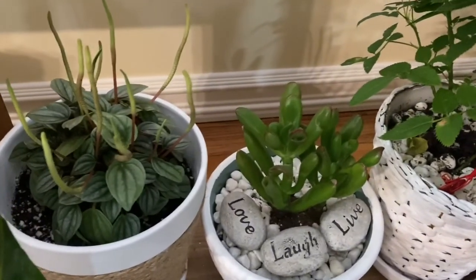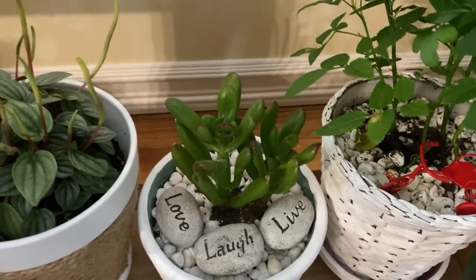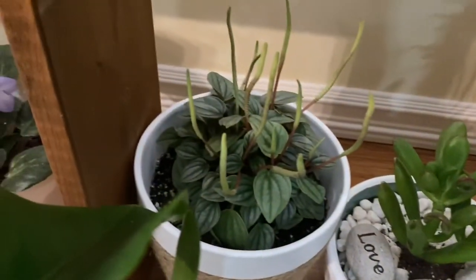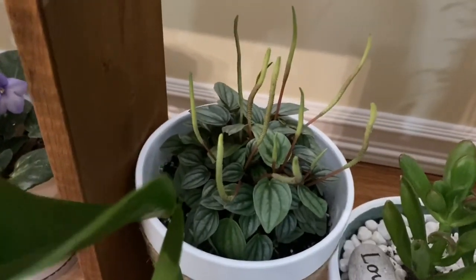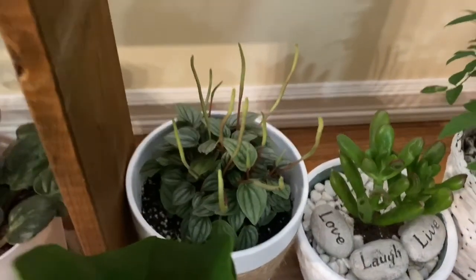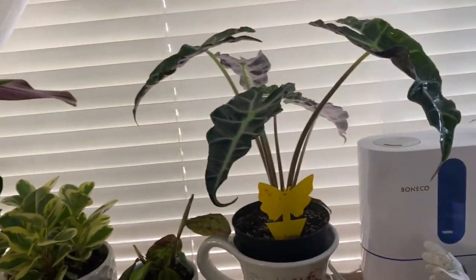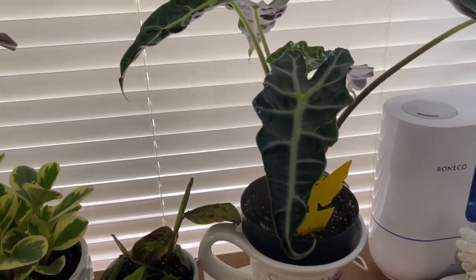And this one is a Golium Jade. It's very nice. And this one is a Peperomia, called a Napoli Night Peperomia. I love the spikes. So nice. And this one is an African mask. Look at the veins, it's so nice.